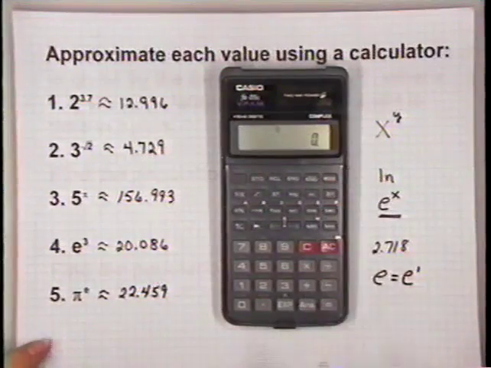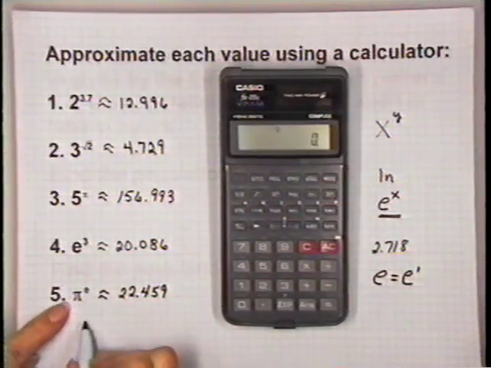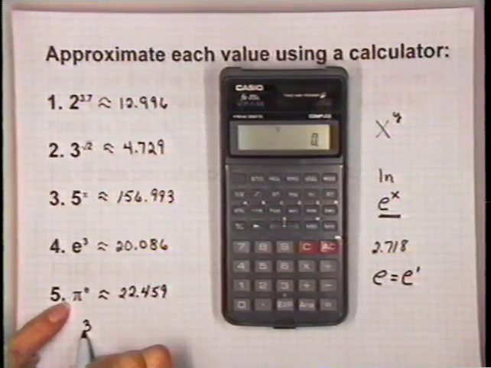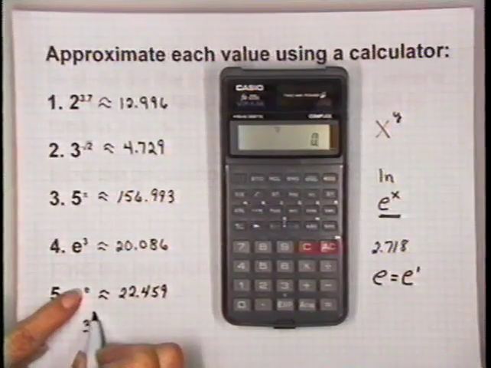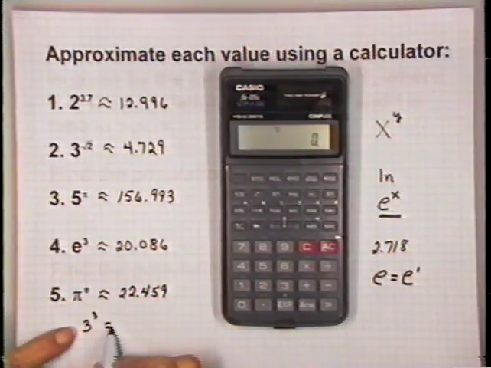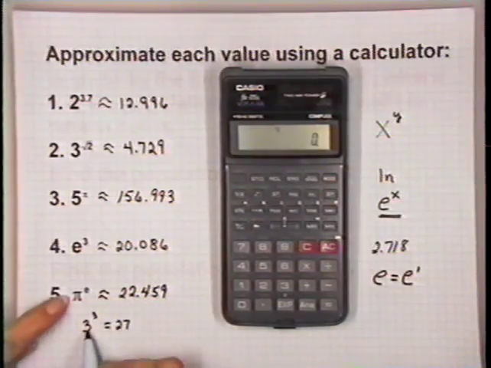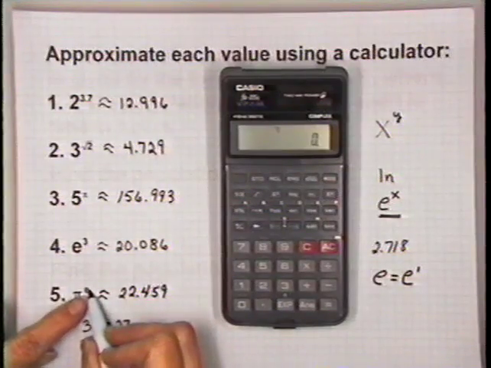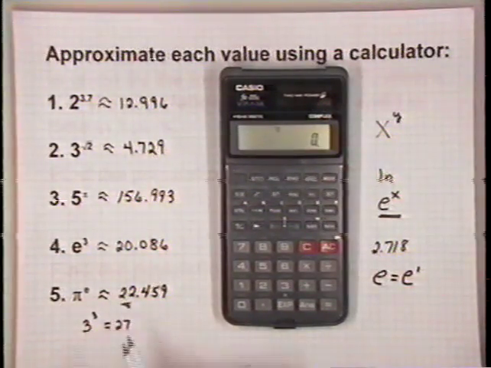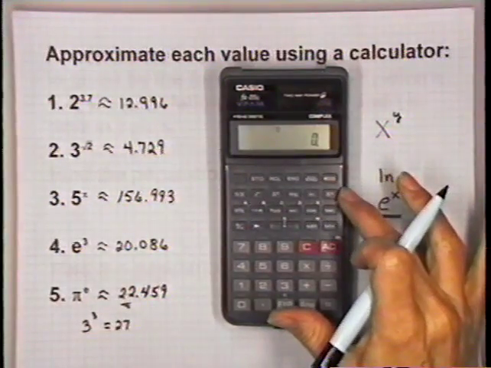Now, another quick way to see if we're reasonable is that pi is a little bit more than 3, and e being 2.7 is getting real close to 3, isn't it? It's a little less than 3. 3 cubed is exactly 27. So knowing that 3 cubed is 27, this is a little more than 3, this is a little less than 3, we can see that this number does seem to be in the ballpark as far as being a reasonable answer. So I hope what you're seeing here is that we can do really unusual exponents with our calculator by using that x to the y key.